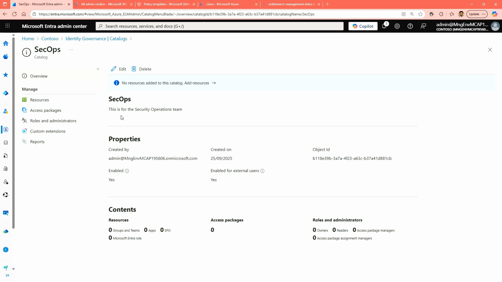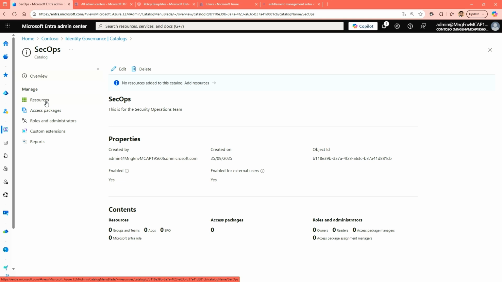As I land in this catalog, I have nothing in here at the moment, apart from some details of who's created it, and it's ready to go. So for now, we will start by adding some resources to this catalog. You can bring in all the resources associated with this particular catalog that you might want to break down into smaller areas, which we'll call access packages in a minute.